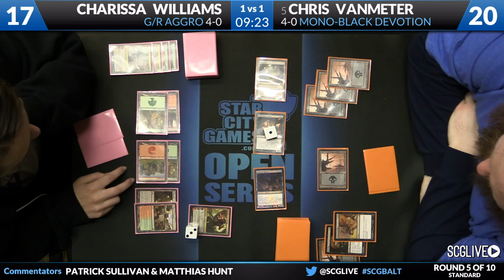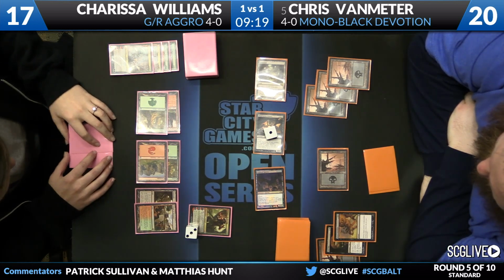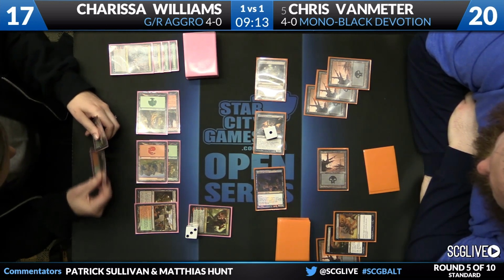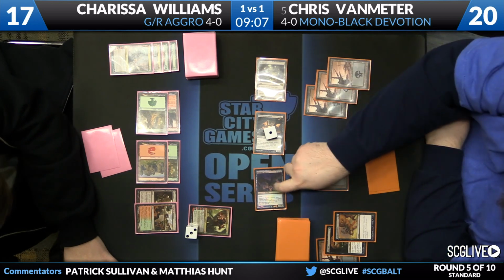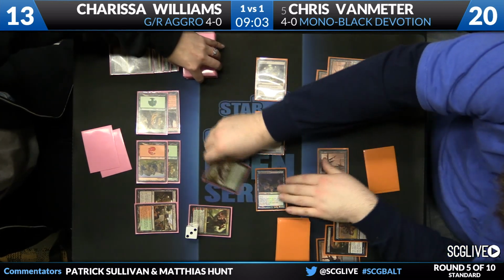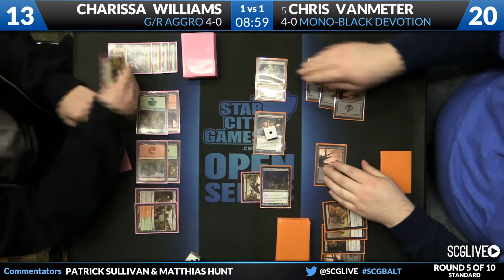Right, he may just want to trade Mutavaults. Right. Yeah, I suppose he could always just downfall the Xenagos if he actually cared about it. It's quite the insurance policy to have. Kill anything is a very nice insurance policy to have. Absolutely. And it looks like all of it was going at Charissa. Yeah. And Boonsader off the top, and now downfall on Xenagos.